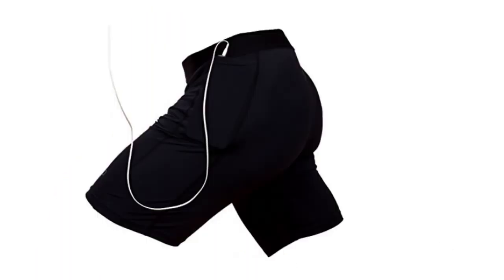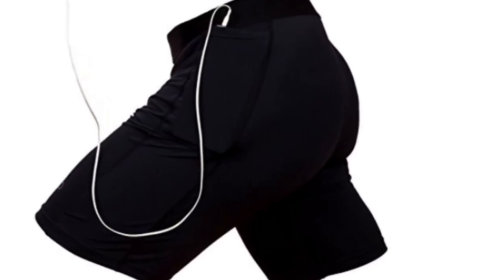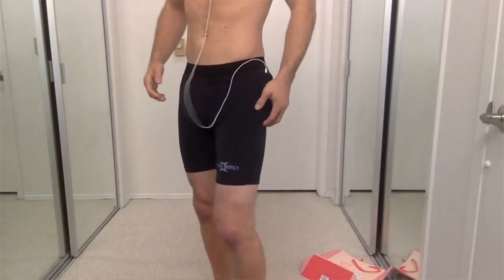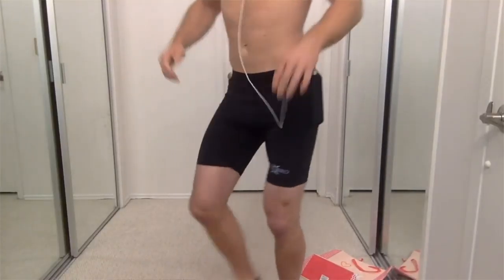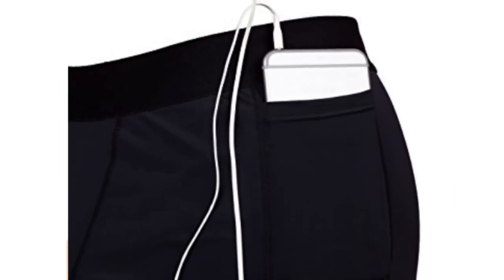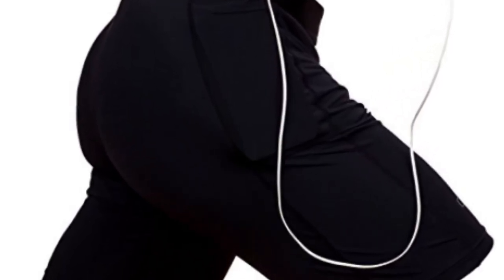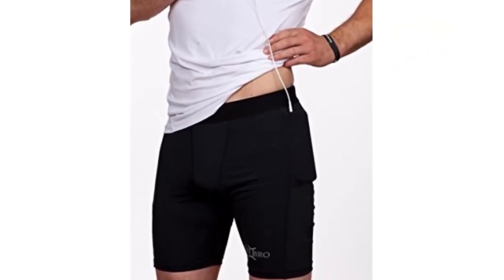The Broco compression shorts with pockets solves all of these problems by keeping your phone tight and secure to your hip in a location that allows for maximum movement. Big enough for iPhone 6, 7, or 8 Plus, yet tight enough for any smartphone. The left pocket has a silver infused liner to protect your Broco parts from potentially harmful radio frequency waves. The pocket on the right is the same size and perfect for using Bluetooth while enjoying a nice long run.